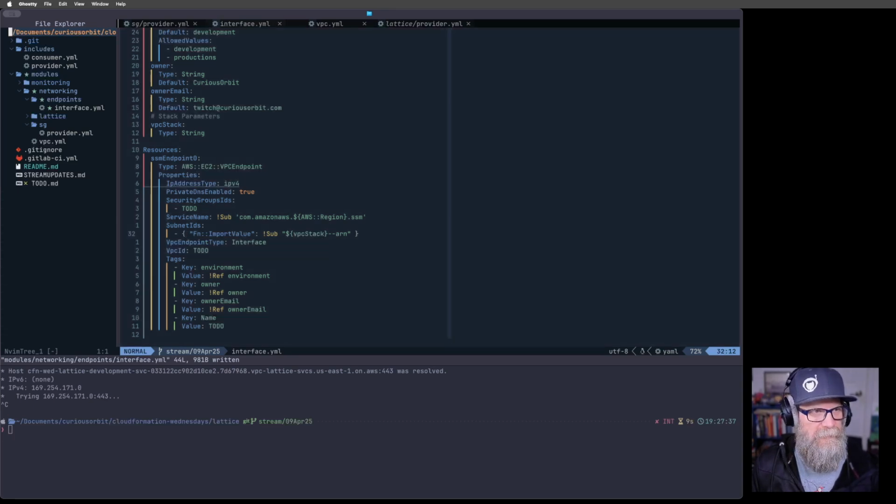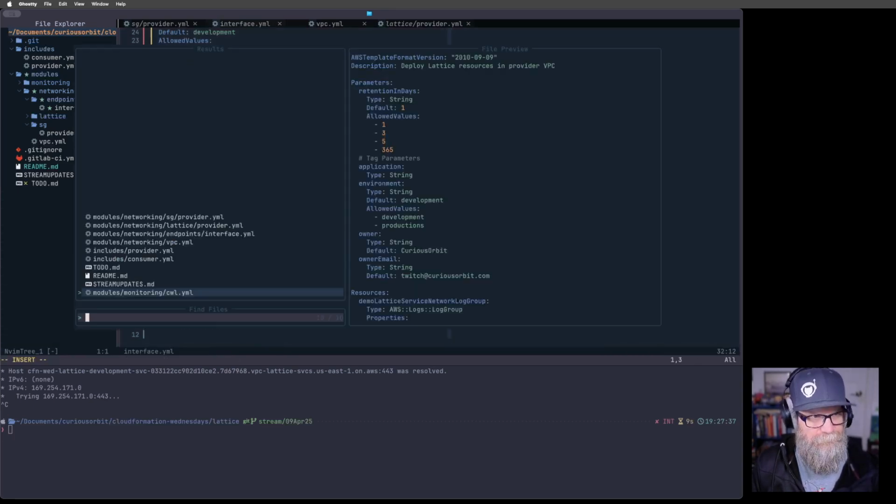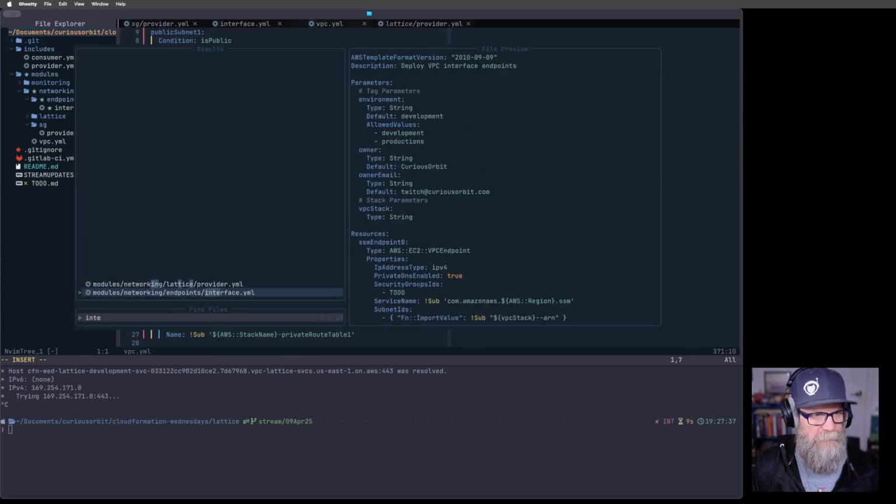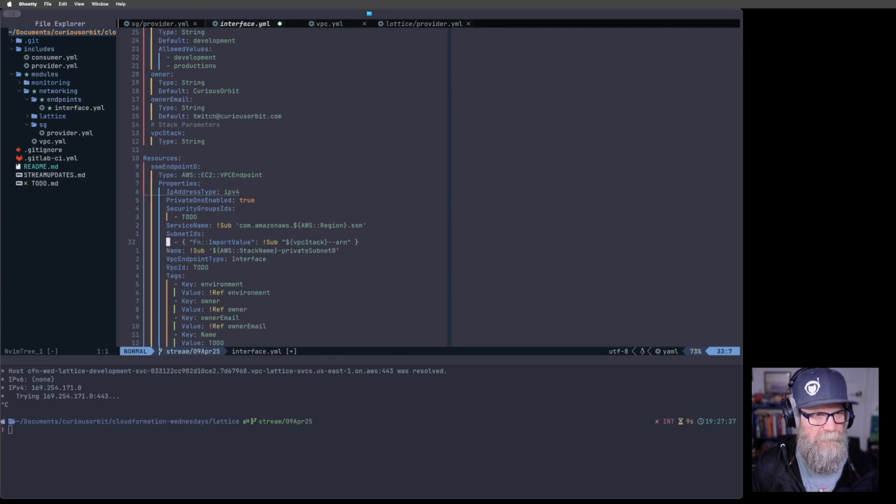What I'm going to do is I'm just going to go back to our VPC stack here. And I can't remember the outputs. So see, we've got this structure of an output. And we're just going to take this. And same sort of thing, I'll just use this to remind myself. So let's paste it here. So what I need is the bit at the end, private subnet 0. And now we'll copy this because we want to put that into two subnets. So that's that. And we need to pull this value in.